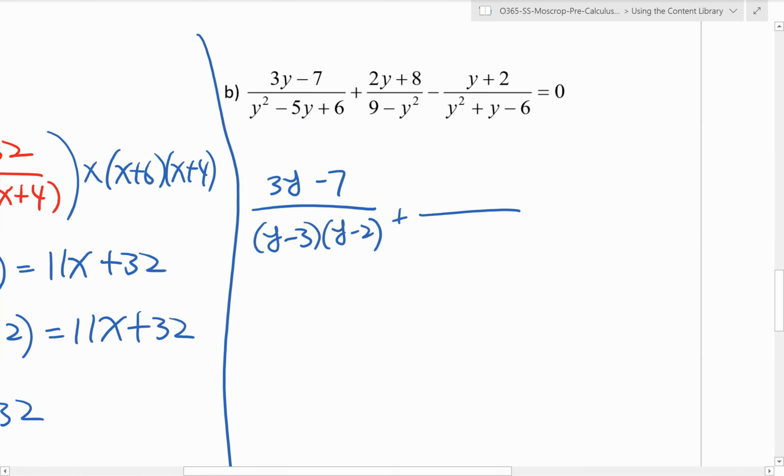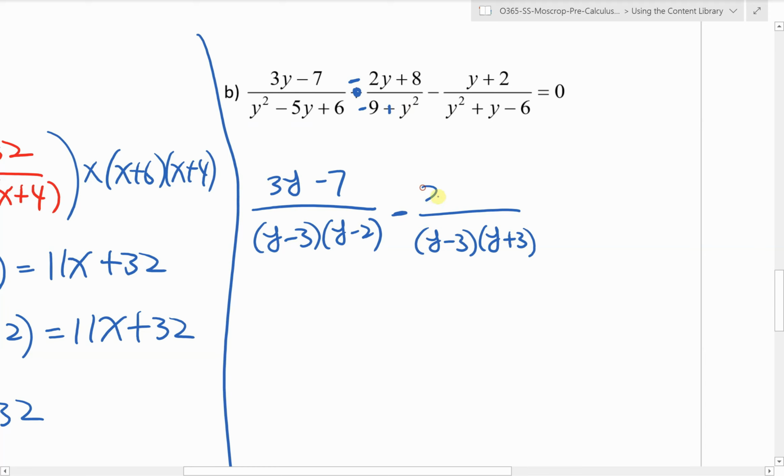I'm going to change this to plus and minus, and instead of the plus sign here, I'm going to change it to a minus sign. Okay, then they are actually the same, because we factor the negative 1 out here, and we put that negative 1 with this plus sign, they turn into a minus sign. So now when I factor negative 9 plus y squared, this is actually y minus 3 and y plus 3. We want this because this is y minus 3, and we want a y minus 3 instead of a 3 minus y. But again, you need to change the plus sign to now a minus sign.